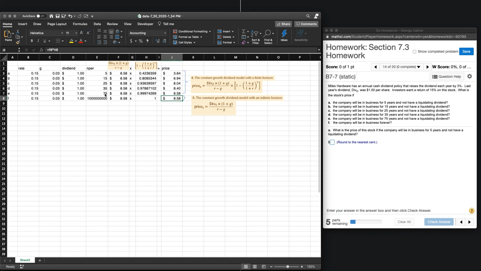But what's important to recognize, and this is why we break it down, is that the number of years makes a huge difference. A shorter period of time means that we get less value out of it, whereas when we get closer to forever, we have a higher percentage of the total value of that company.